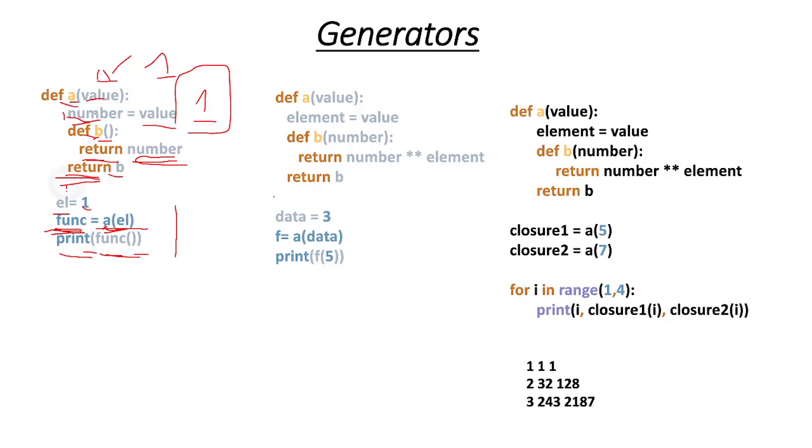And it's mandatory to return the function itself, as we have returned the b function inside our a function. So when the print function is executed, we will have an integer 1 displayed in our console as a result of running the following code. So this is how closures work in Python programming language.